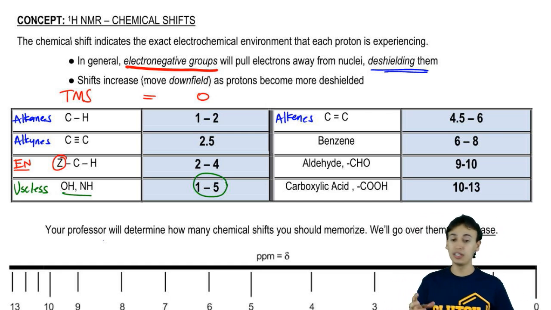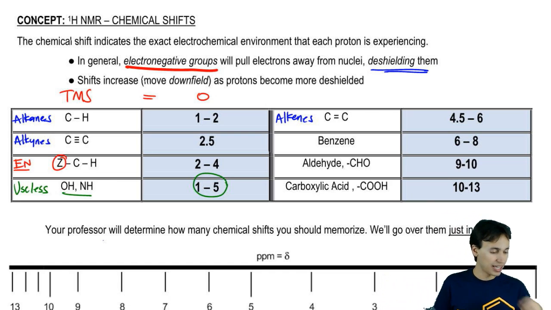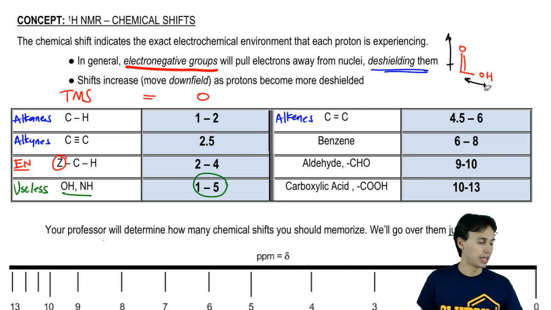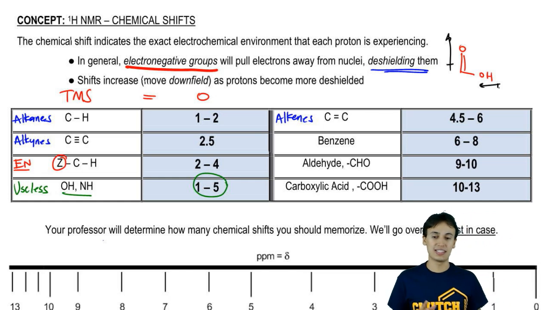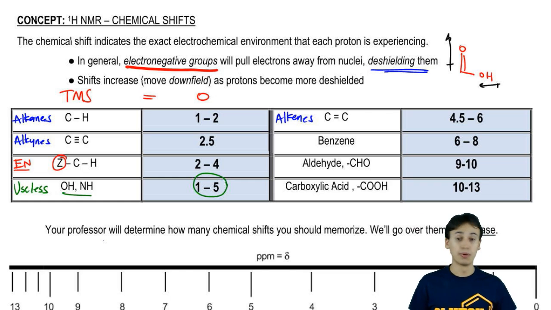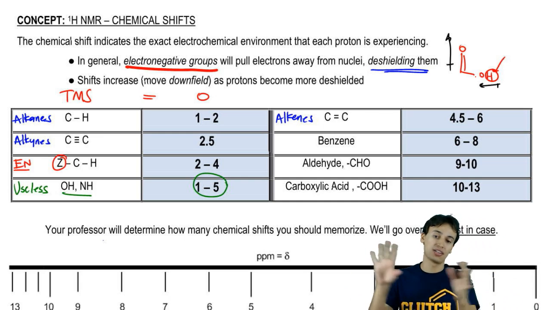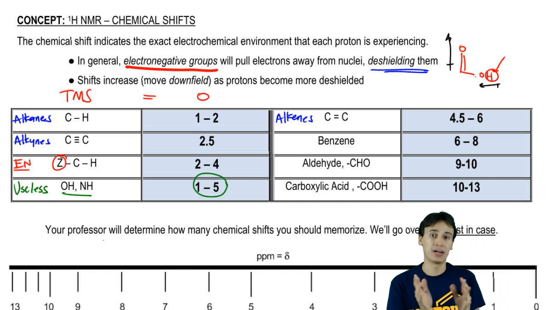And now this is where things start to get really deshielded: aldehyde and carboxylic acid. One thing they have in common is that both of those H's are next to carbonyls. A carbonyl has a very strong dipole pulling away from it. But on top of that, carboxylic acid has another strong dipole with the oxygen pulling away from it. The oxygen is pulling electrons away from the H. Carboxylic acids and aldehydes are going to have the most deshielded or the most naked protons. You can imagine that this hydrogen here doesn't have any electrons around it because all the electrons are getting sucked up by the carbonyl, sucked up by the oxygen. So that thing is like butt naked. Our highest peak possible is carboxylic acid at 13.